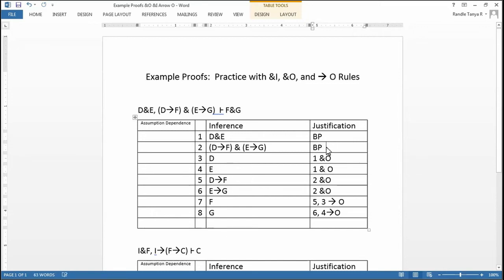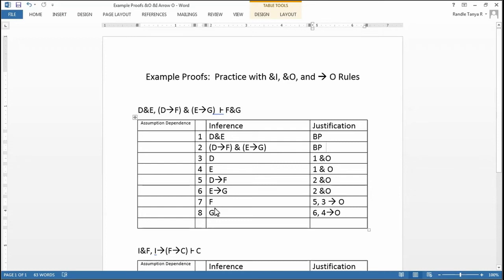Alright. Now I remember that I set those sub-goals because I was aiming for my conclusion. My conclusion was a conjunction. So I knew if I could get both conjuncts, then I could apply and in rule to get the conjunction.